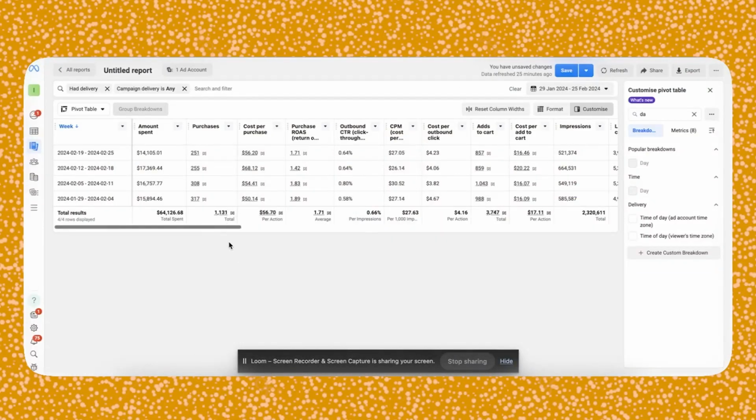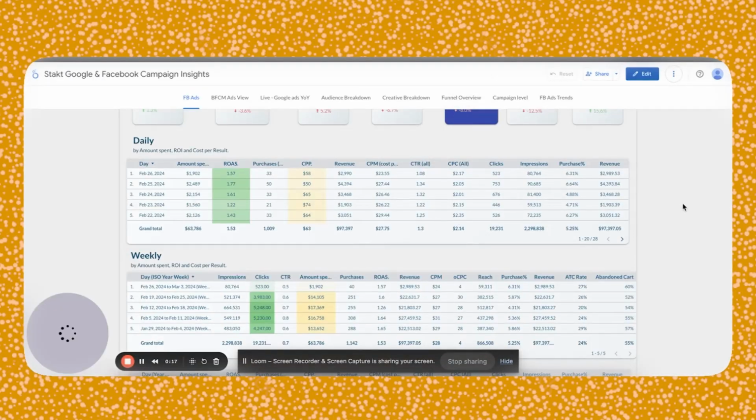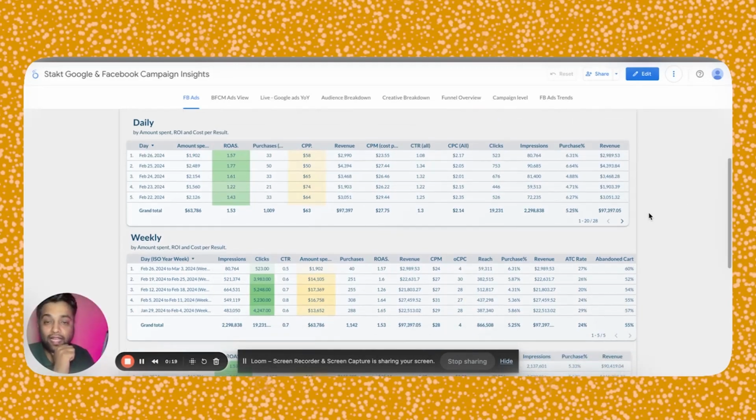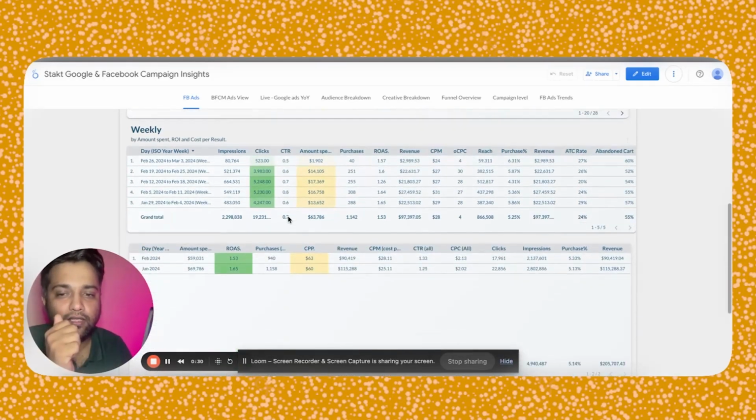Here we are into the account. All right, so your ROAS is dropping. We want to start with the action plan. Number one, identify what the problem is, right? And when we are trying to identify the problem, we want to look at the key metrics, right? So here is an example from one of our clients where the ROAS actually dropped. Here we look at what are the key metrics which impact our ROAS, right? So consider these key metrics.